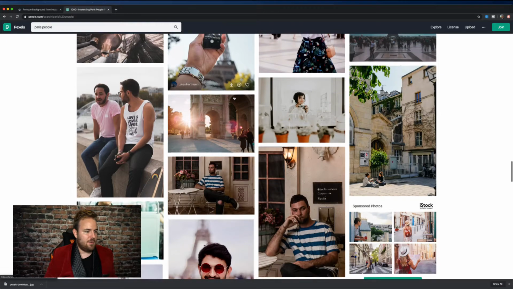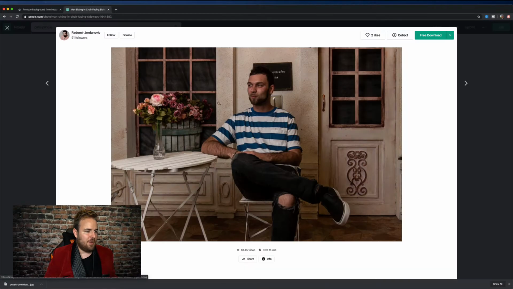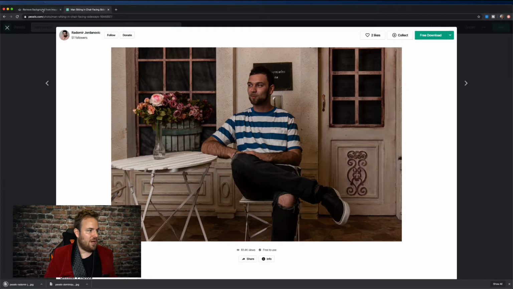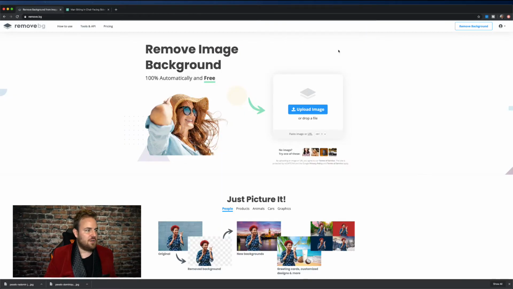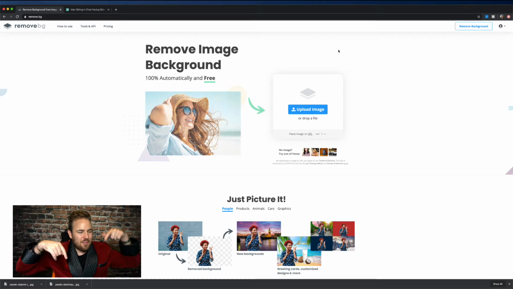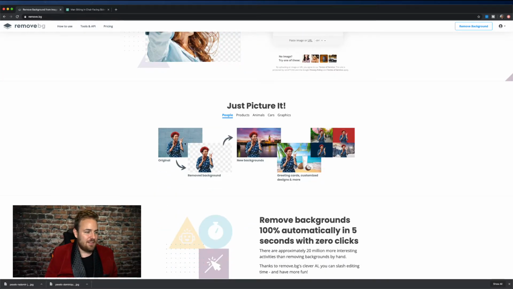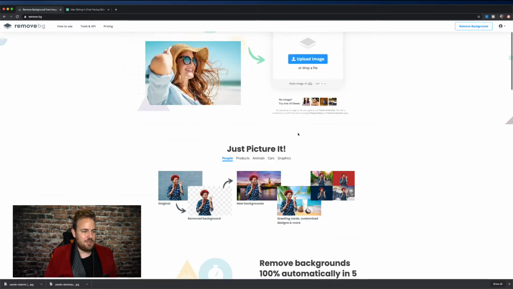Just want to get another image. This guy with this background would be tough to actually crop him out, so let's go ahead and download him too. All right. Now, let's go over to Remove.bg. I'll put all the links down in the description below. So look at this. This tool is claiming to take your photo, completely remove the background, and give you a PNG image file that's completely perfect. And look, you can swap out the background and you're going to have no issues.